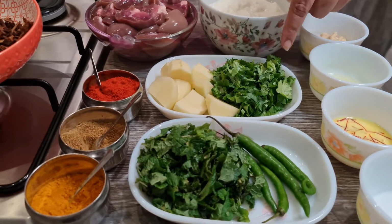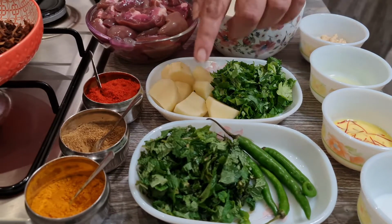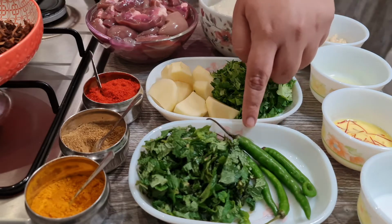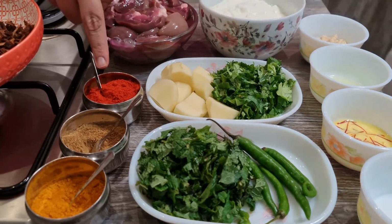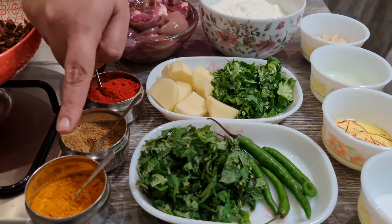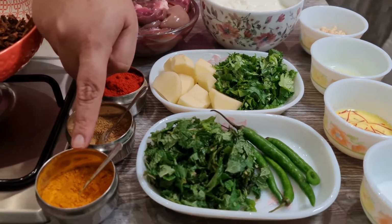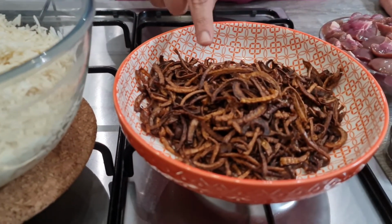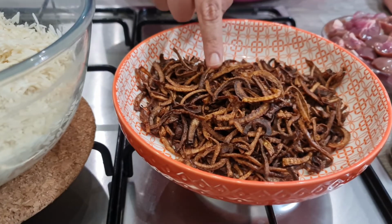I've taken a handful of chopped coriander leaves and a handful of chopped mint leaves, and 4 whole green chilies. You'll need 1 teaspoon of chili powder, 1 teaspoon of coriander powder, and 1 teaspoon of turmeric powder. What I've also done is chop onions and fry them. So these are fried onions.